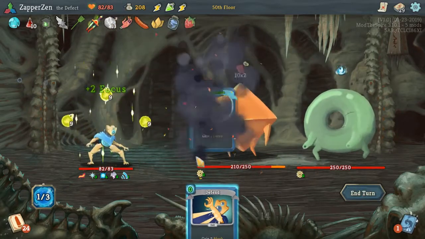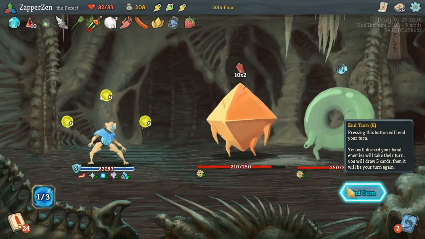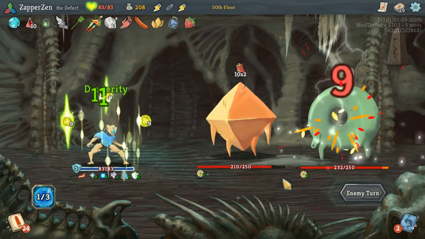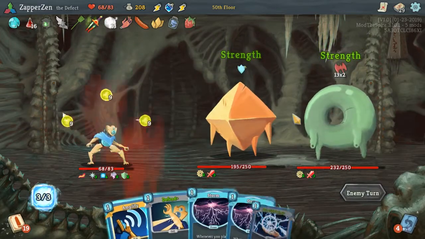And speaking of retaliation options, this is pretty good. I was gonna pop this potion here, but it's not necessary. I mean, we're gonna lose it in a second anyway. So I may as well. Well, I'm not necessarily gonna lose it. I have the choice. That's a fine one to grab.